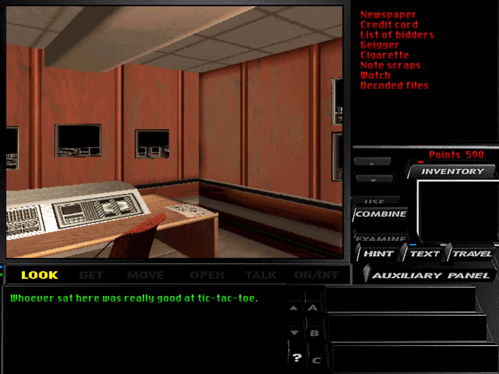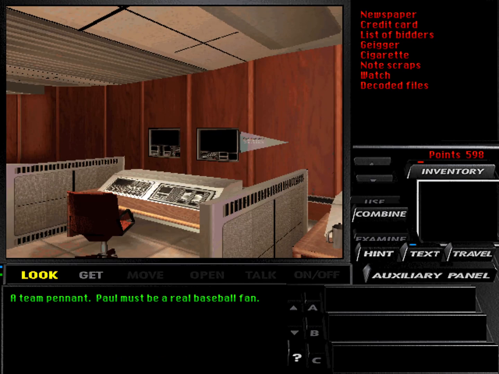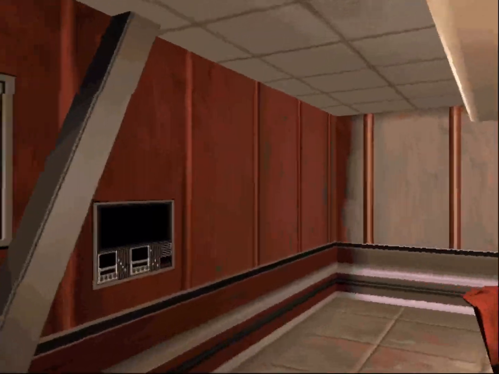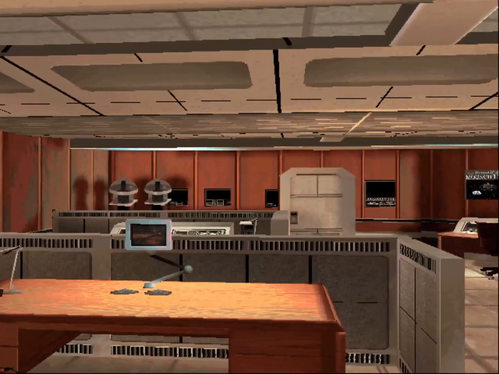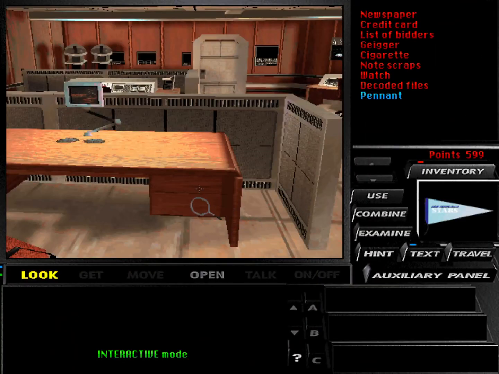Boy, whoever sat here was really good at tic-tac-toe. Just want to take everything in here. A team pennant. Paul must be a real baseball fan. Grab the pennant. I think this is where we hide over here if the security droid comes in. Goodness gracious, the finickiness. I love finding unlocked drawers. Examine this pennant real quick.